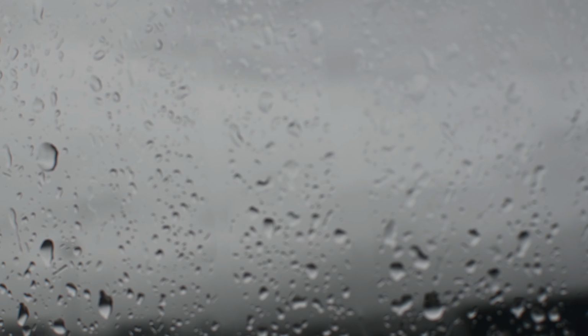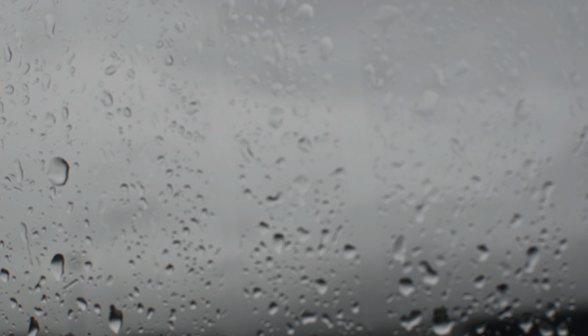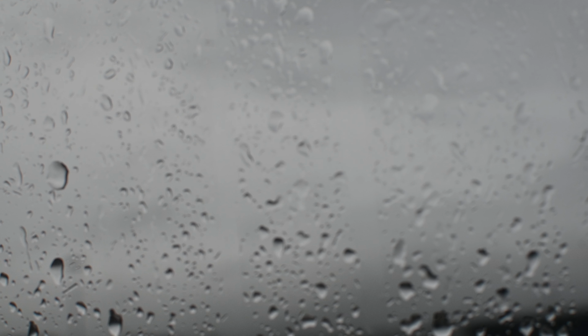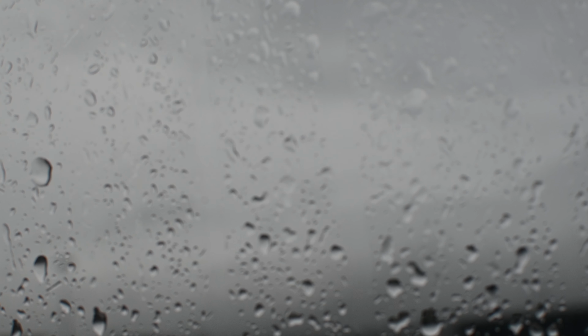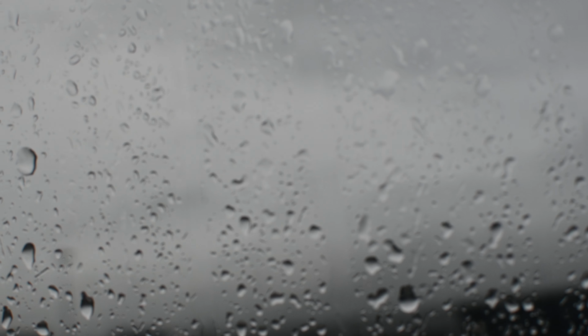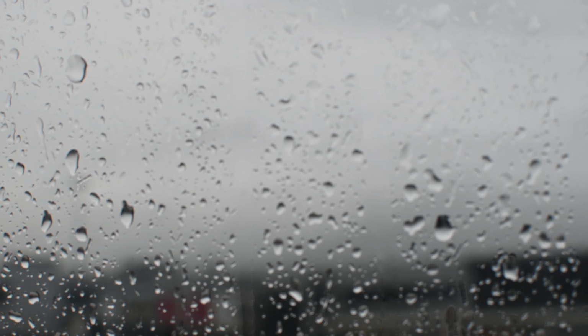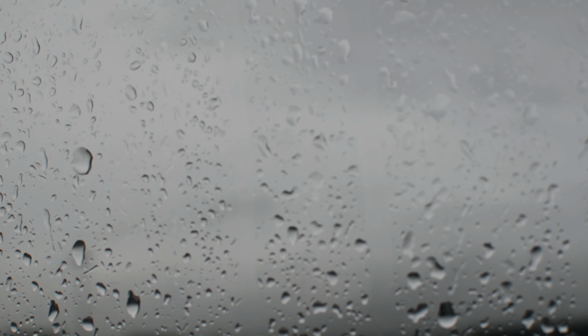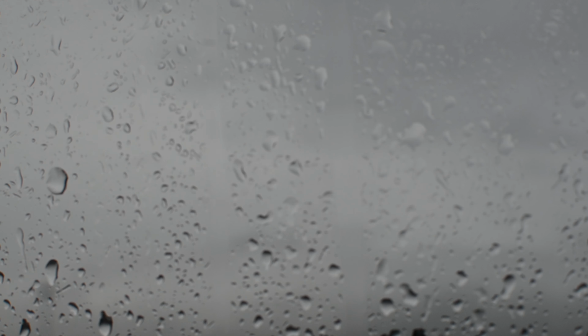This plane has 8 emergency exits. These are clearly marked, and we're pointing them out to you now. There are 2 doors at the rear of the cabin, 4 overwing exits in the centre, and 2 doors at the front. To help you find your way to the exits when there is reduced lighting and visibility, we have additional lighting in the ceiling and in the aisle along the floor. Take a look for your nearest exits now, bearing in mind that they may be behind you. If you need to leave the plane quickly, take off your shoes or anything that may damage the slide. Leave all luggage behind and go to your nearest usable exit.